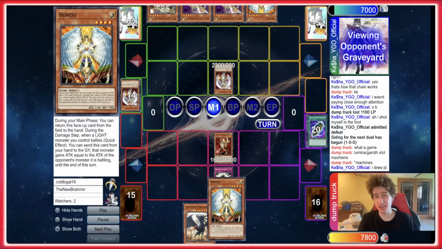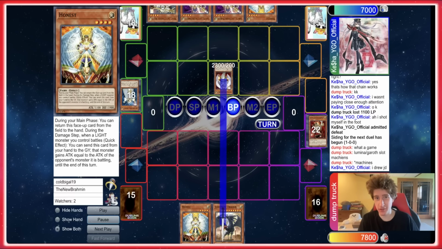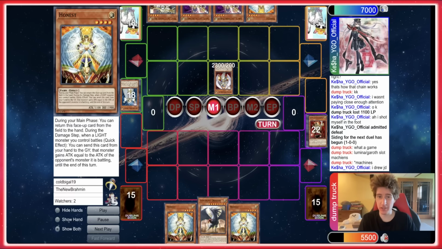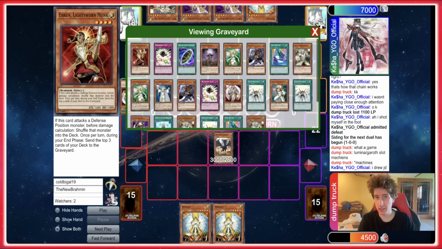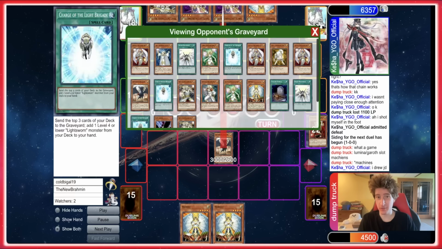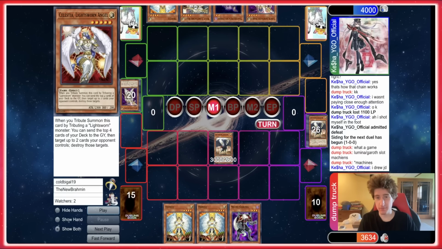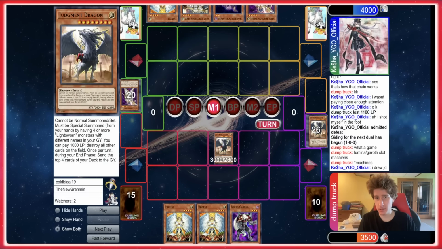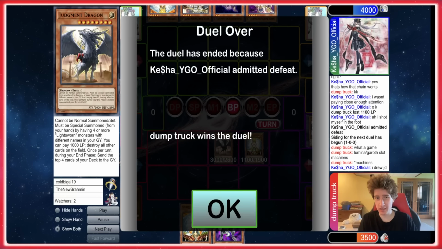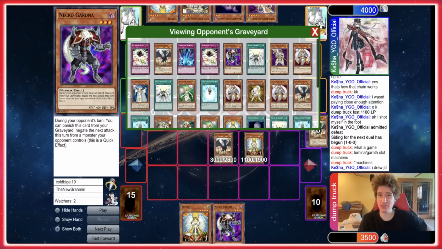So Celestia again gonna come down. This time we have the Beckoning Light though, gonna add back JD plus Honest. Our Aaron dies, we're gonna take 23. But hey, we got Judgment Dragon, and that's pretty good. Are there any Necro Gardeners down there for us? There are, which means getting rid of this Judgment Dragon could potentially be a pain. And Kesha does not have any Necro Gardeners. Let's see. So, Kesha just passed, or what? It looked like Kesha passed. Why didn't he at least try to force out that Necro Gardener?